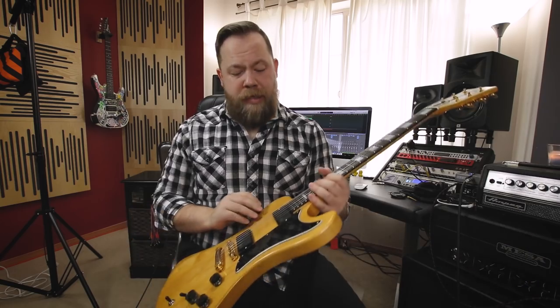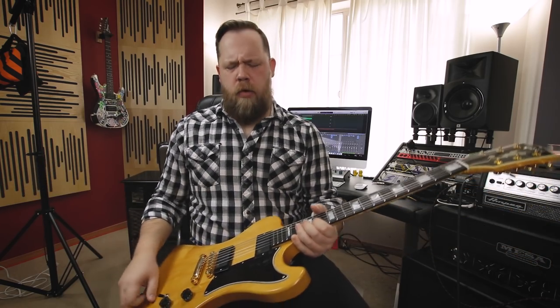I also really like the voicing of the neck. It's warm, it's thick, but it still has some nice upper end punch. It's not super muddy or anything like that. I like the bite of the bridge pickup.